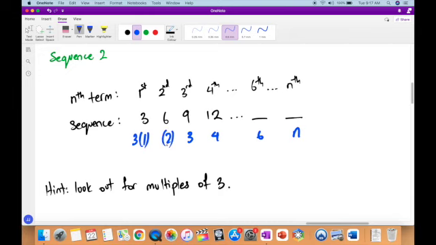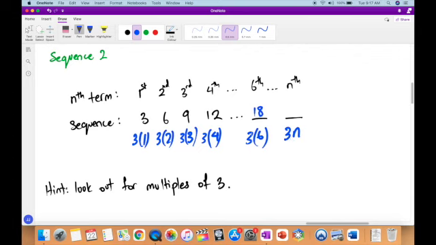And I'll check here, what do I do to n in order to get 3 and multiply by 3? Once I do the first 2 terms and I see that I have to do the same thing, chances are that it'll be the same way for the rest of them. So really and truly, figuring out the first 2 terms is super important to see if it matches up with the rest of them. So I could see here the 6th term is going to be 18.